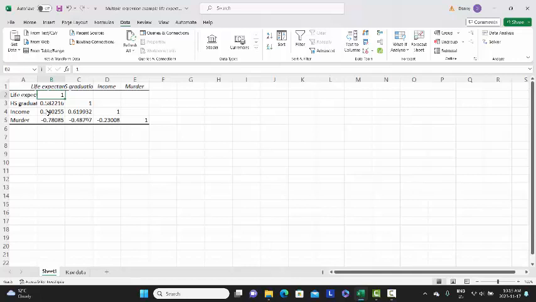We see a weak correlation between income level and life expectancy, and as expected, we see a negative or inverse correlation, a moderately strong to strong correlation of 0.78 between the murder rate in that state and life expectancy. So the advantage of conducting a separate correlation analysis to begin with when conducting a multiple regression analysis is to get a sense of which variables of our predictors are related to the criterion variable of life expectancy.